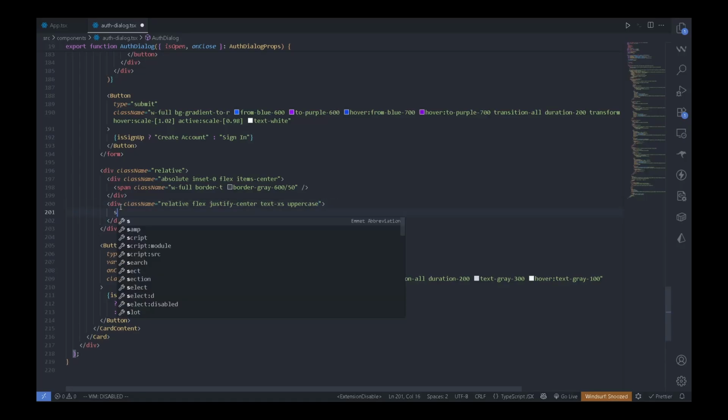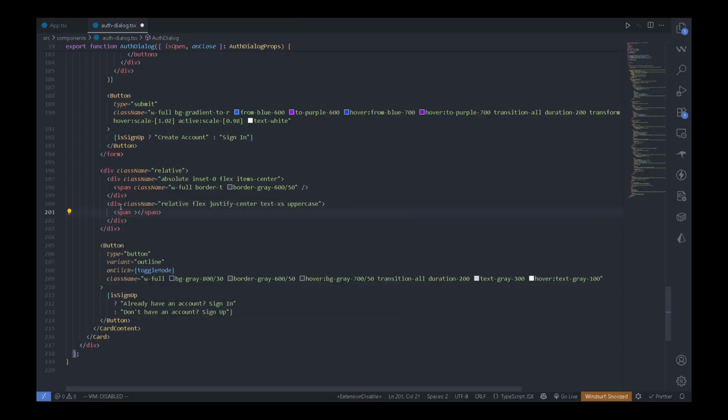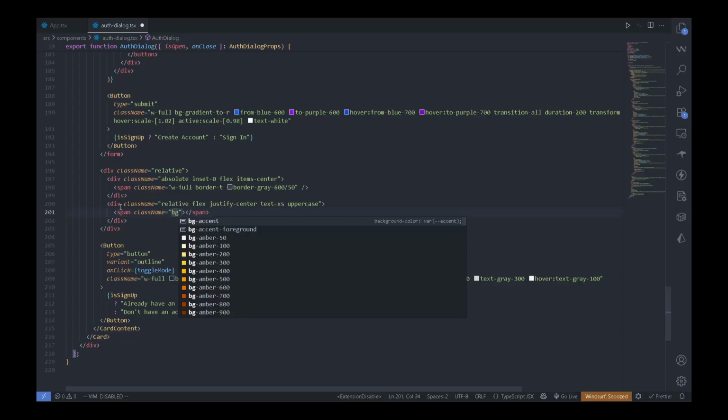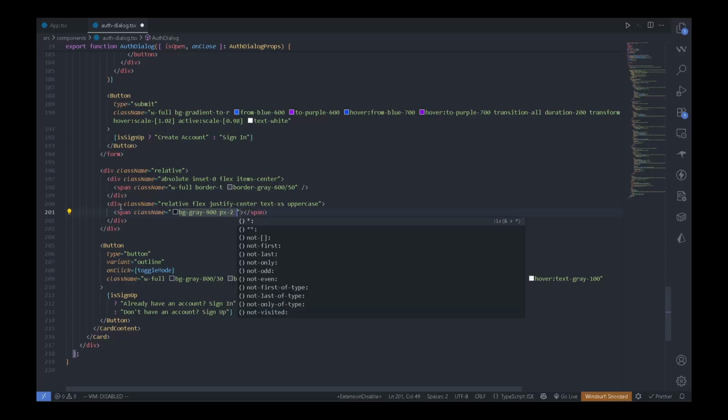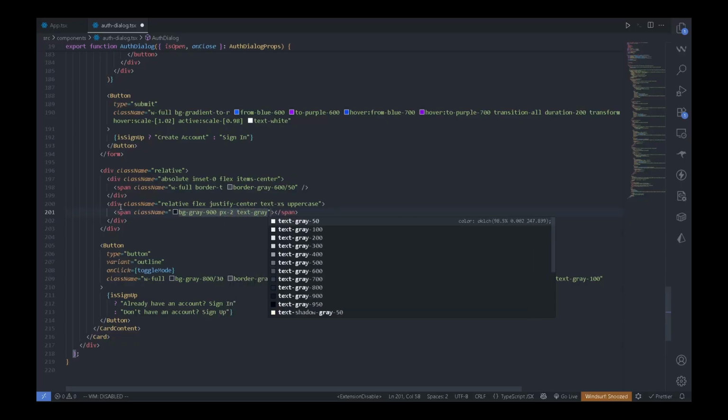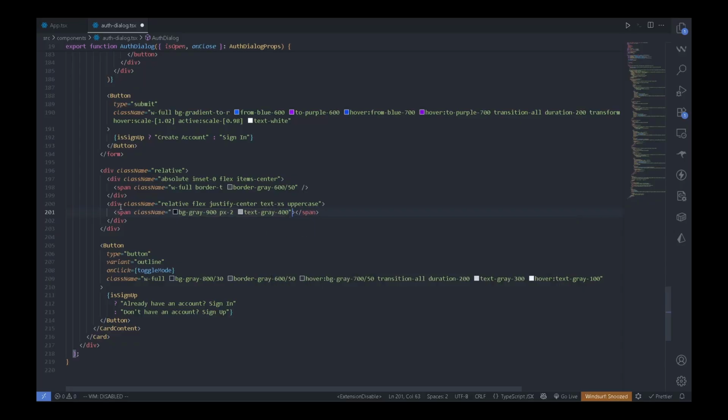Inside we'll have a span that will get a class name of bg-gray-200, not 200 actually 900, px-2, text-gray-400, and we'll say or.